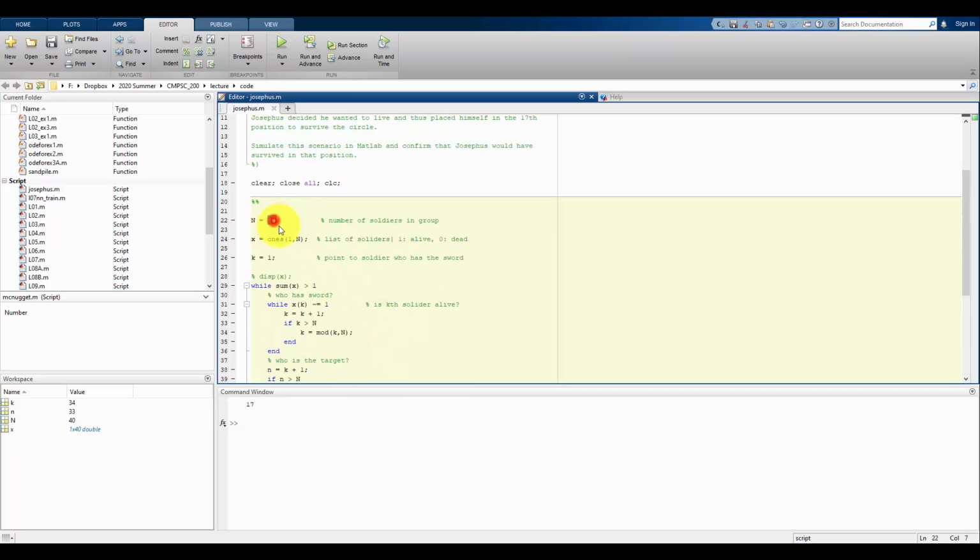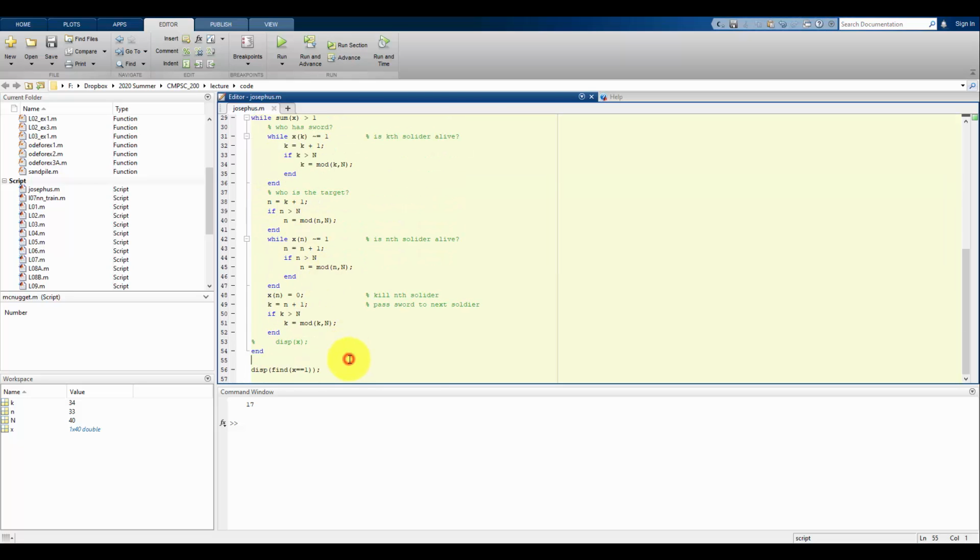Since we have this all running in simulation, we can keep running it with different numbers of soldiers and build a table. With 2 soldiers, we want to be in position 1. With 3 soldiers, position 3. With 4 soldiers, position 1. 5 we already did. With 6, we will be in position 5. We can keep repeating this. We could put an outer loop that changes the value of big N to build a table for us. That would let us analyze the pattern and come up with the formula. I'm not going to go through that for this example, but that's the power of going through this simulation and what it can do for us.